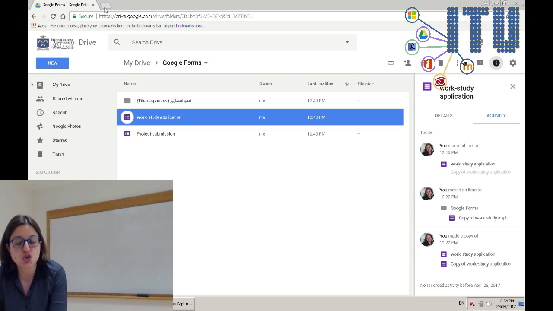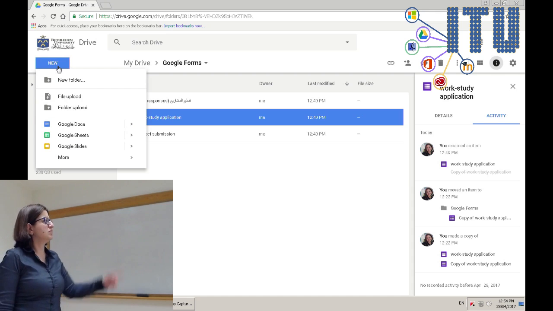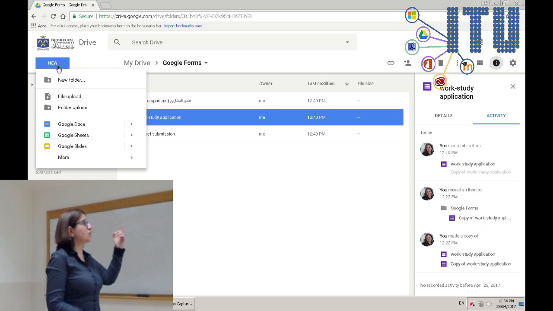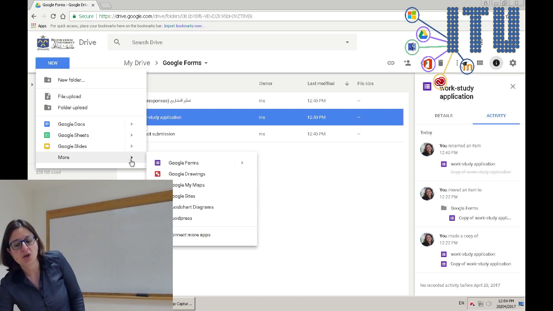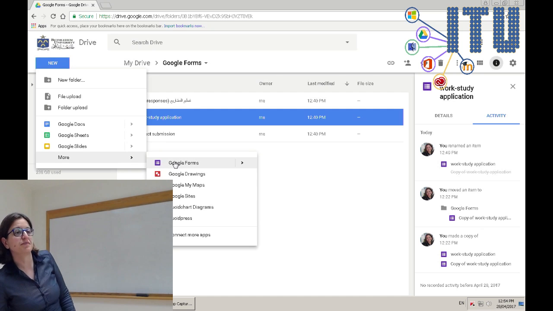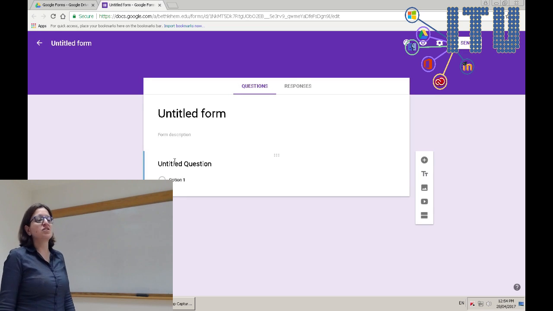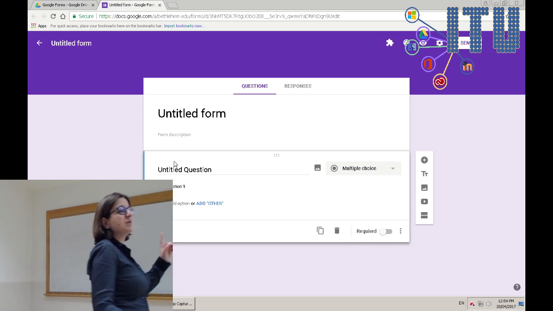Yes? Okay. So to begin, can you guess how we get to start the Google form? From new. New, and then? New, Google more. Yes. Because Google Forms is used less than Google Docs, Google Sheets, and Google Slides, it appears under the more. And then I choose the Google Forms. Good? Now the screen that we begin with is an empty screen where we have simply one question.